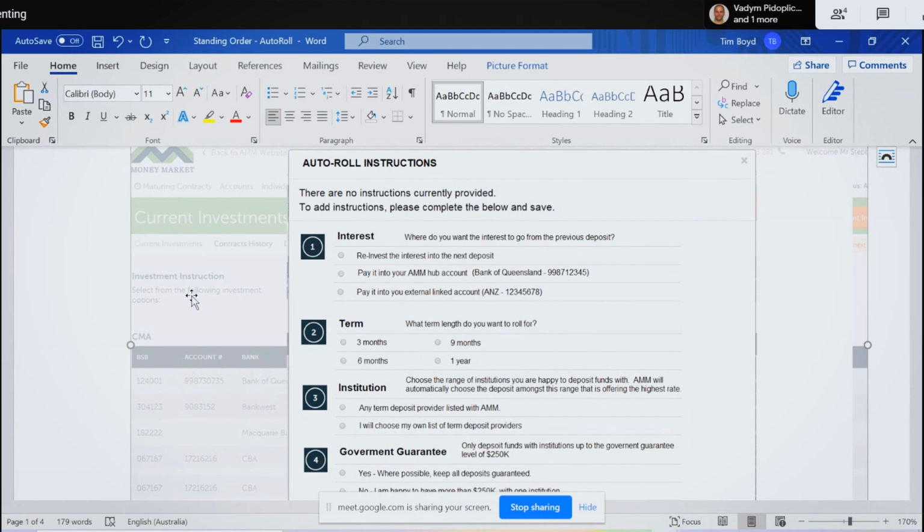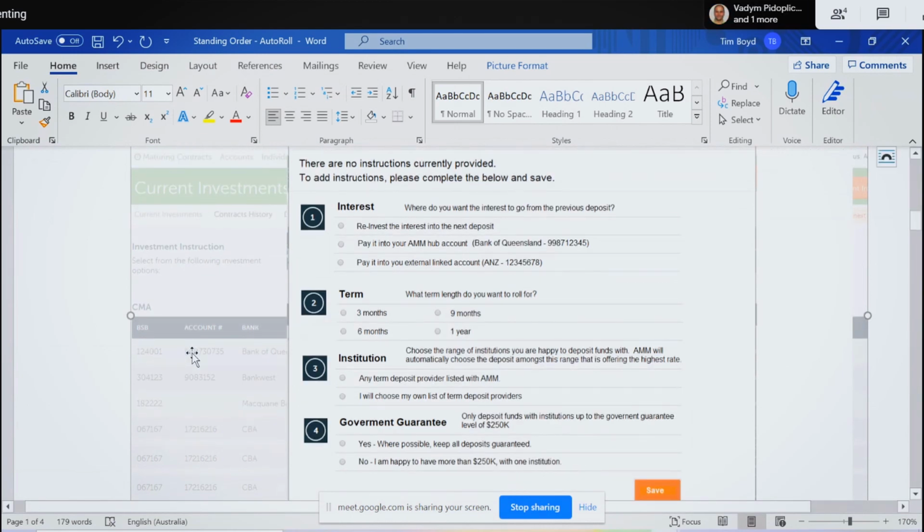Is that going to be outside that government guarantee thing there? So you're saying if the first one tops up to 250 grand, you then need to check against the government guarantee, or are you saying in general, if they have 4 deals all under 250, that they still might want to not go into all the same bank? Correct. That's obviously going to be slightly harder to work out, because there could be instances where the advisor doesn't care and is happy for it to go all into the same bank because it has the best rate and it sits under that government guarantee.